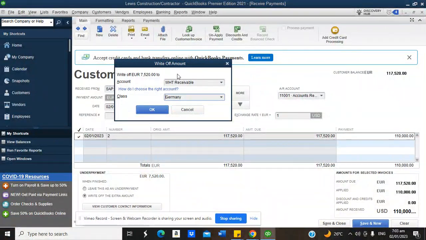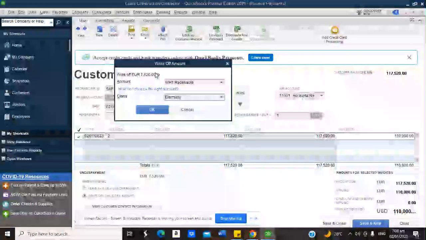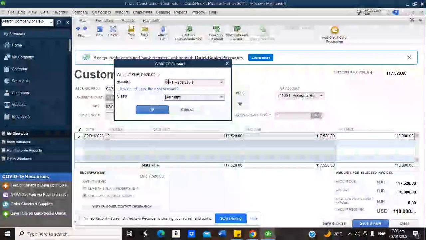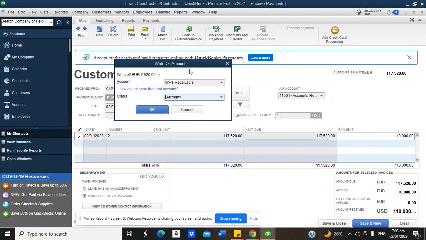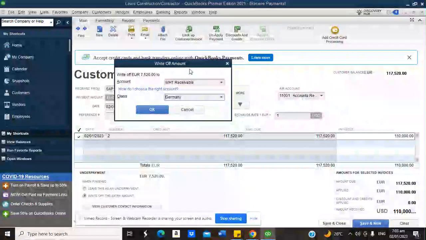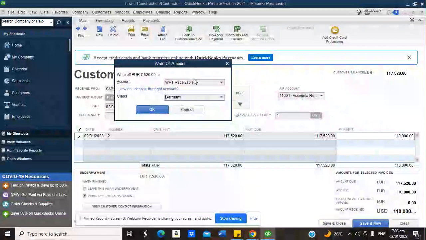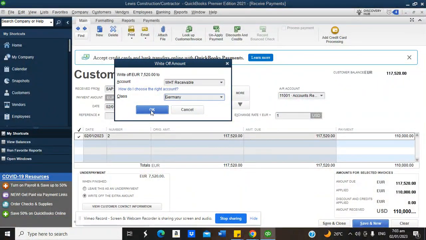So what is it telling us? It means that we have a credit. So when next we want to remit tax, the same way they're going to withhold tax from us, that's how we also withhold tax from our subcontractors too. If we're withholding tax from our subcontractors, we're supposed to account for this credit, meaning that we're going to take out the credit. So it's like a claim from what you are paying to the government. Why? Because it's been withheld already by the customer. So that's how you withhold tax. You record withholding tax receivable, and then you click OK.